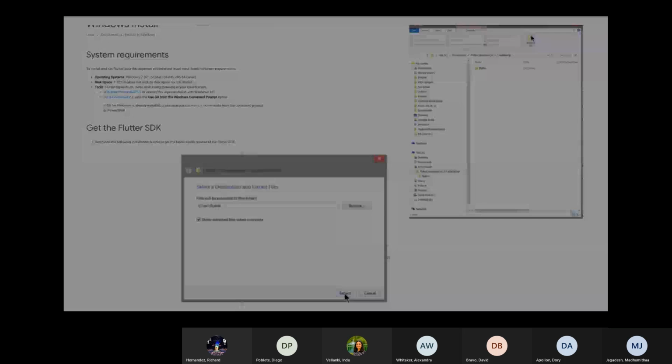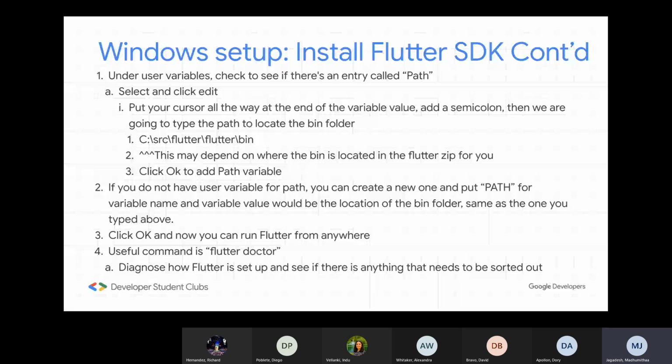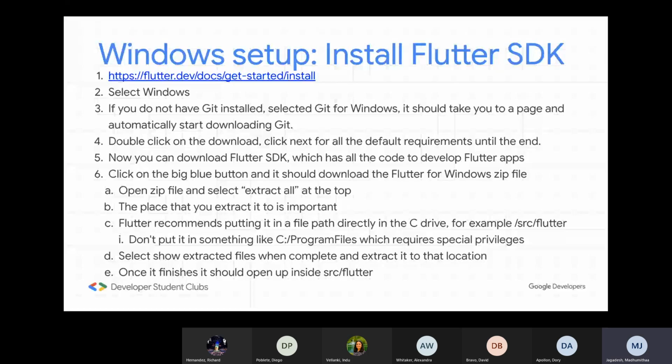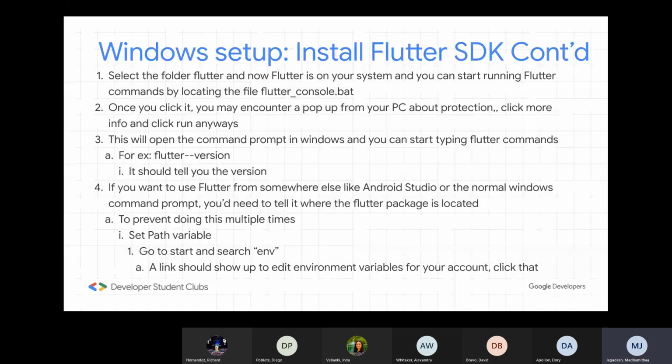Okay. So if you've done all that, you're going to select the folder Flutter, and then Flutter will now be on your system, and you can start running the Flutter commands by locating the flutter_console.bat file.